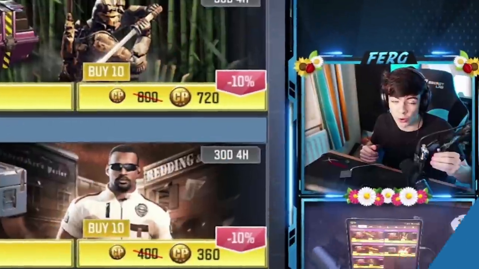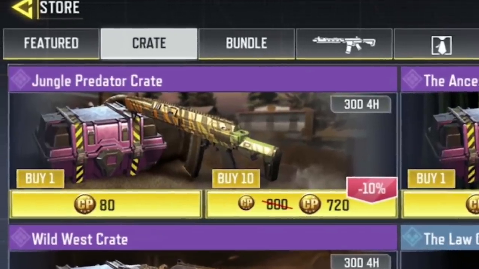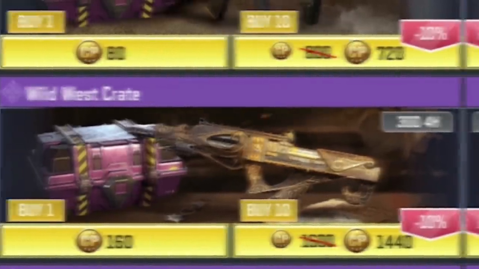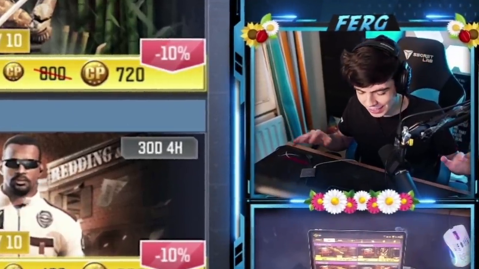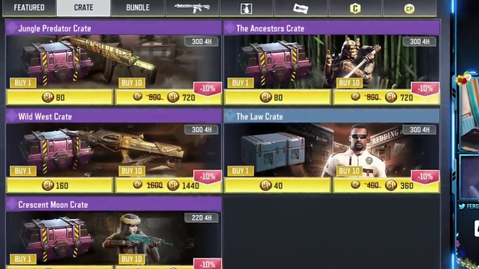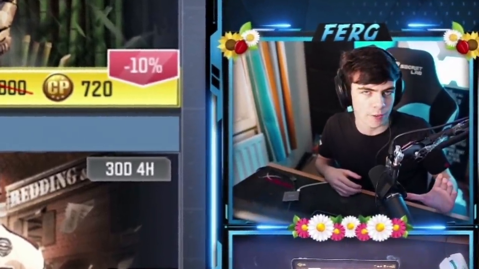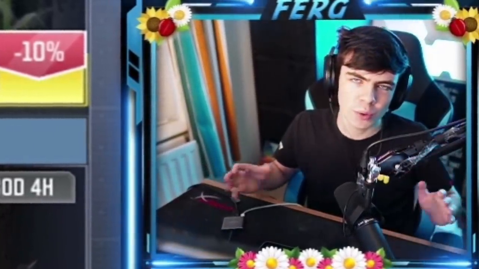All right, ladies and gentlemen, you can see on your screen right now, there's the Jungle Predator crate, the Ancestors crate, the Wild West crate, the Law crate, and then we already opened the Crescent Moon crate, so it's old news, dude. The new news is this Wild West crate, the Ancestors crate, and the Jungle Predator crate. They look crazy, especially the Wild West BK57 crate, because that gun is unbelievable. But we gotta start it off slower and build our way up to that.